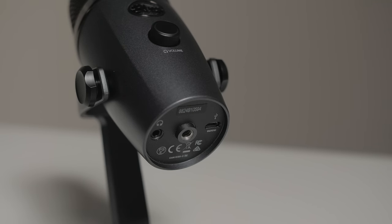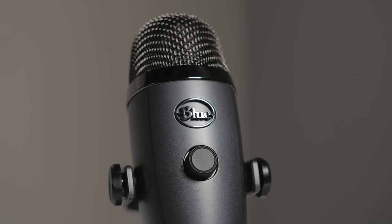It's got that built-like-a-tank build quality. Now it is USB out only, so there's no traditional line-out jacks or XLR outputs, but there is a 3.5mm headphone out port with a volume dial on the front for keeping your voice levels in check, because trust me, no one likes a screamer.